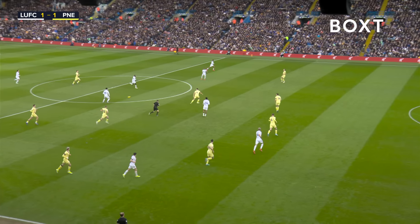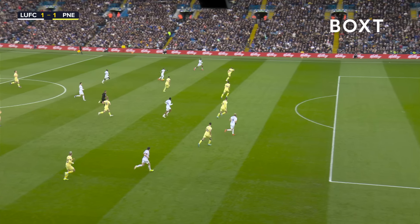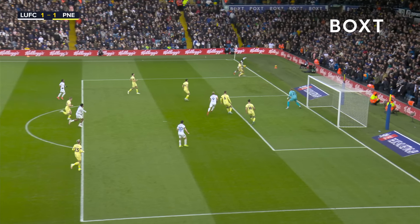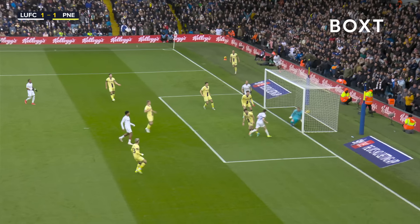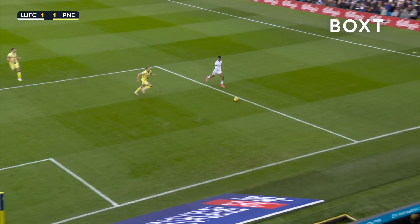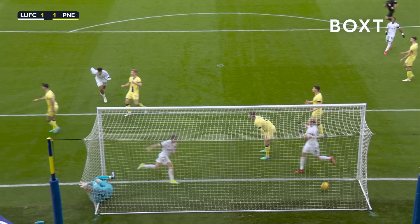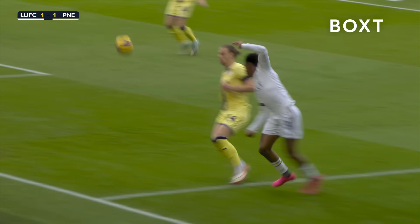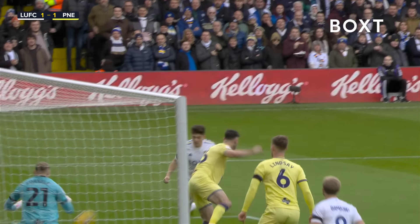Of course we are, we're back. Amazing how many times we strike back so very quickly. And it all started with Ilya Gruev turning out, playing it to the left-hand side. The ball was a little over-hit but not too much. Firpo digs it out, gets it to the back post - just hoping someone's there and of course there is Dan James flying in. Good header. He's got a few header goals now but that one's so important.